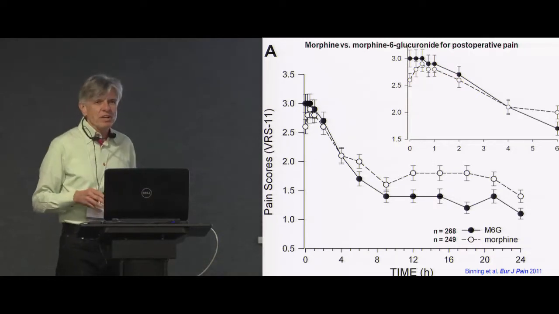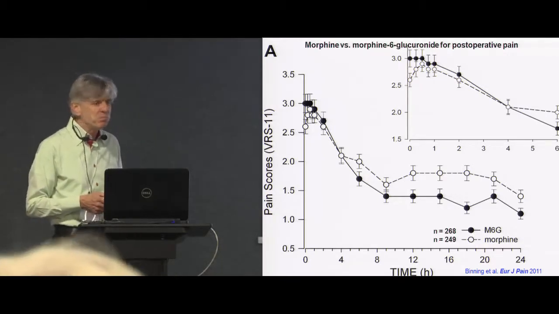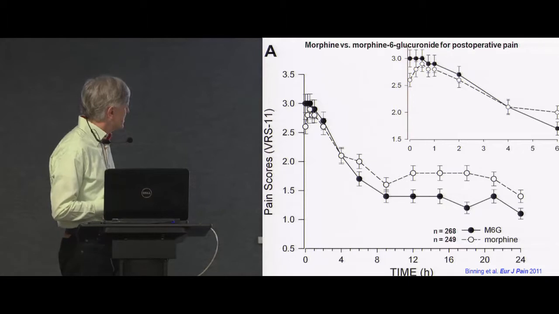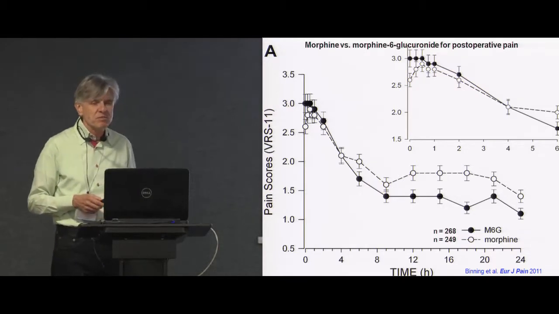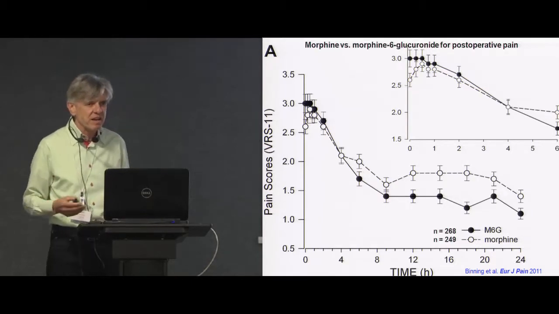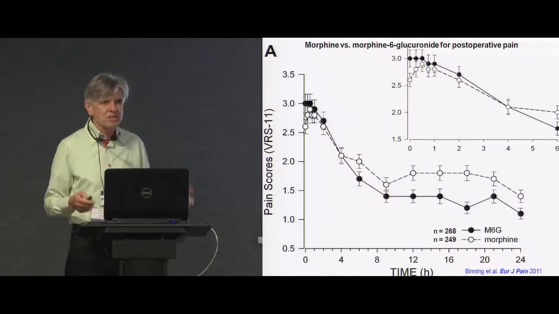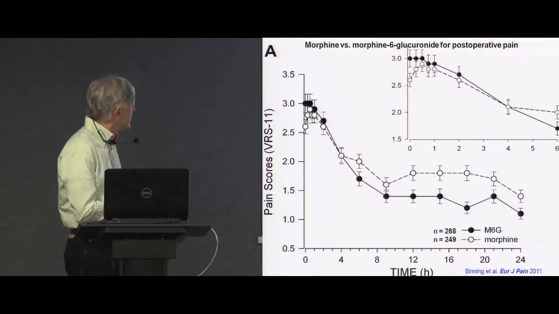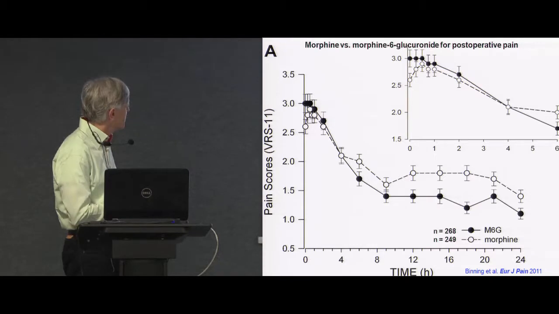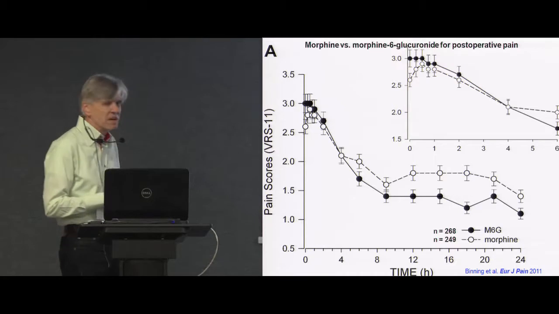So here is a totally new concept. A lot of people started looking at this a long time ago, over 10 to 15 years ago. It has been known for a very, very long time that morphine gets degraded after you inject it or apply it to a person. It goes to the liver, and the first metabolite is morphine 6-glucuronide. There is a second metabolite, morphine 3-glucuronide.